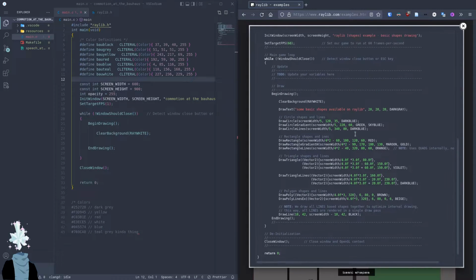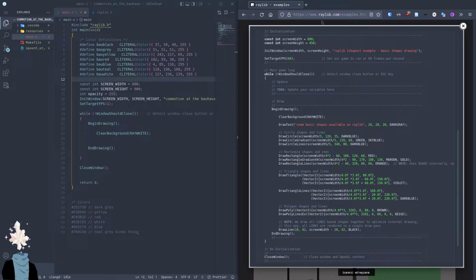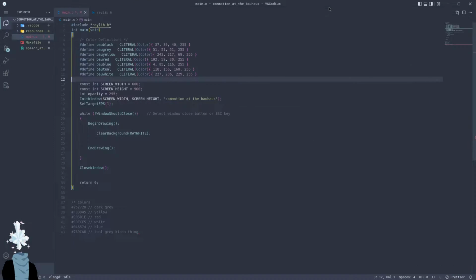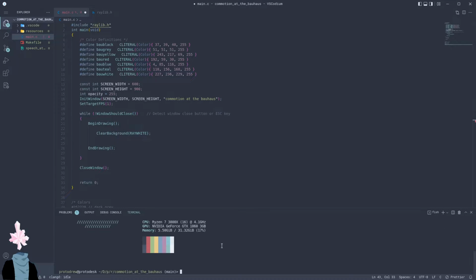I've got this pulled up just so we can reference it later. I don't know if we're going to need it though. We're going to go ahead and get our environment set up. Terminal.